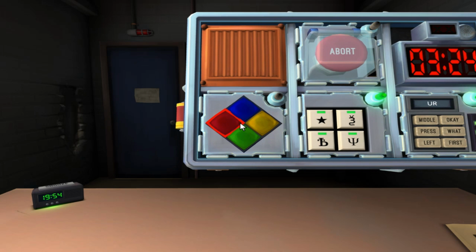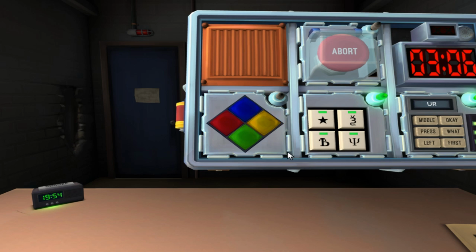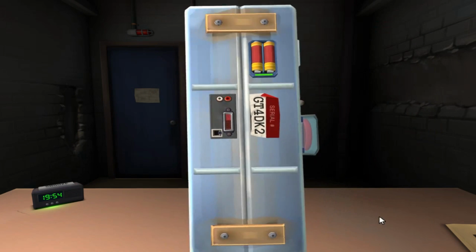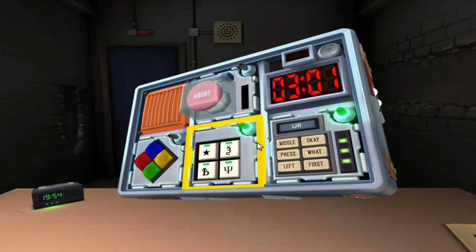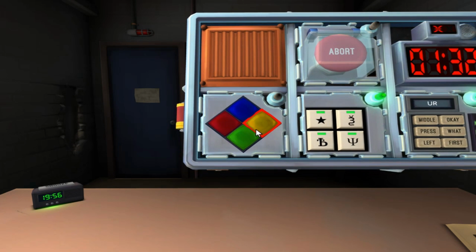Okay. We have the four colors now. Right. Does your serial number contain a vowel? No. Green. Okay. Now it's flashing. Yellow is flashing twice. So that means just green. Okay, it's still going. Yellow, blue, red? Yeah, yellow, blue, red. So we have a button. Green, green, blue, red. Green, blue, red.